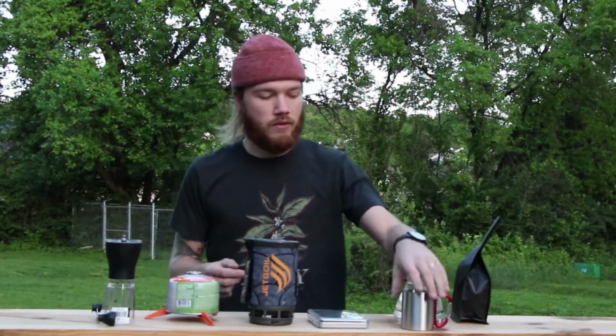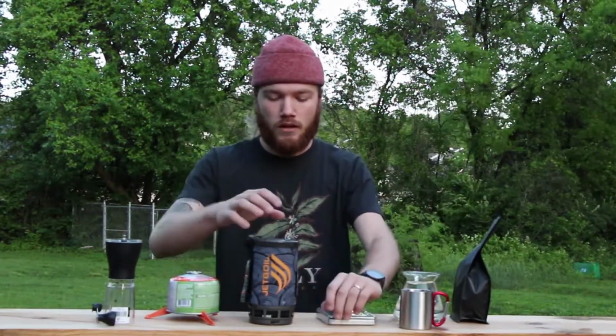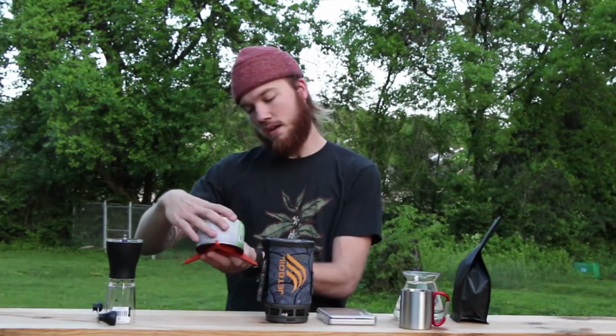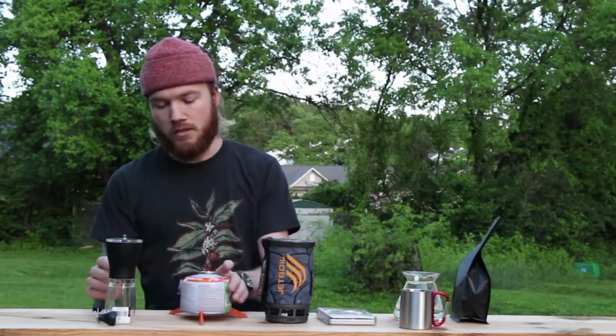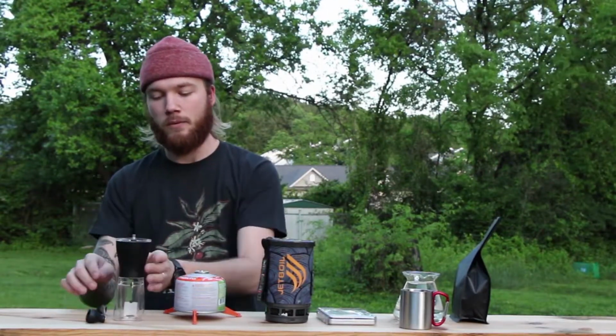So the essentials here: we've got a cup, we've got a little scale, a pretty lightweight one. We've got the Jetboil system, which I'll take apart in a second, and some blended fuel. I think this is propane and butane blended, just like camp stove stuff. And then a Hario Slim grinder. Nice, lightweight plastic, easy to transport.